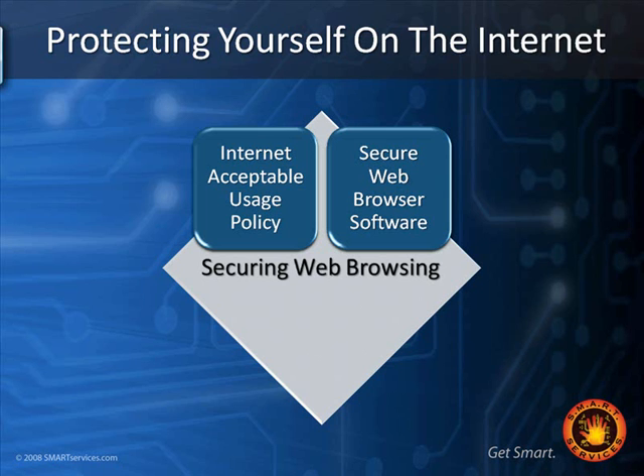Having a secure web browser — Microsoft Internet Explorer 7 or higher — is important. We've been pushing all our customers to IE7. Internet Explorer 8 came out and it's even better, though there are some compatibility issues. You might have good luck with 8 or you might not yet, but it takes even further steps in being more secure than previous browsers.